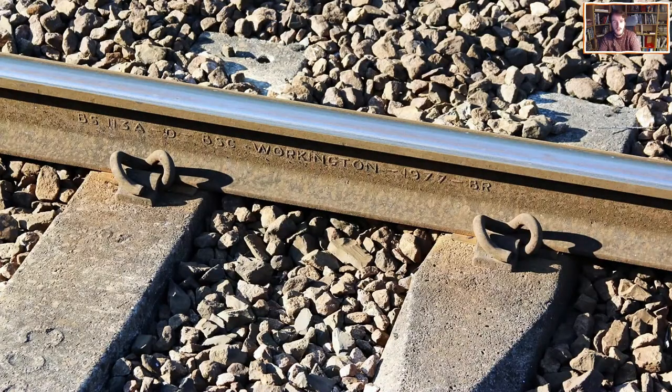The last thing about rails which is relevant: we mark branding on the web of the rail that tells us important things. When you're going out and looking at a railway 30 years later, you can see what age the rails are. The most important thing when I'm inspecting track is the year the rail was created. The magic number is 1976 - if it's pre-76 rail, I normally let out a little yelp and say replace desperately, because it'll be full of horrible defects and flaws. Up until that point it was ingot cast rather than continuous cast. BS means the standard - BS 113A here is equivalent to the modern 56E1, which is the weight and section of the rail. This is British Steel Workington plant.